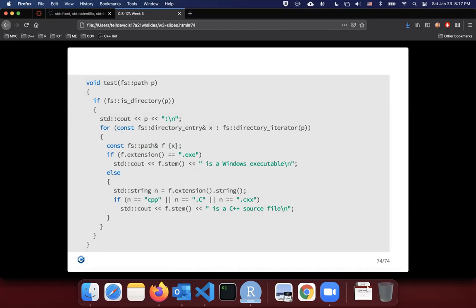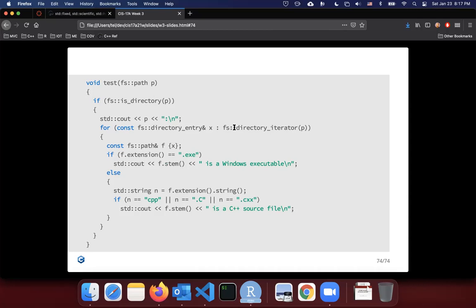Here's a little bit more involved example where we're actually looping through a whole directory, dealing with the case where this path is a directory. We have a range-based for loop here, using this directory iterator object initialized with p, which is the path.